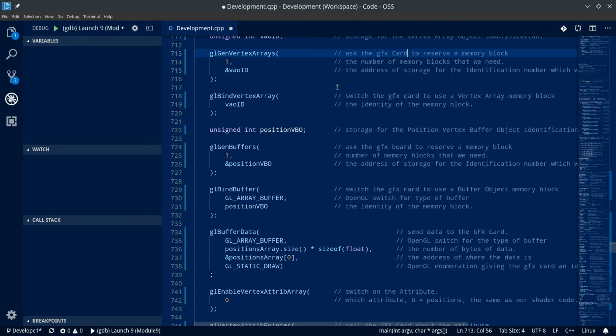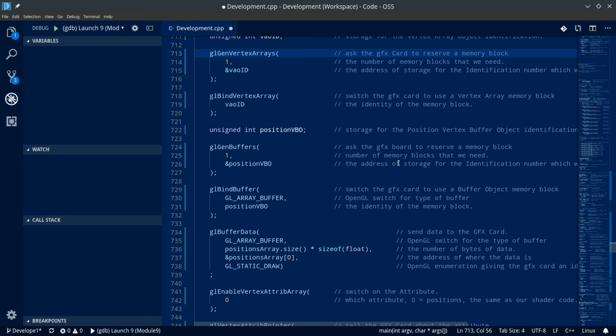So that's what that's doing. That's recording what we do next. What we do next is we generate a buffer. So it records the fact that we have asked the board to reserve a memory block, the number of memory blocks that we need, and the address of storage for the identification. Well, it doesn't. Actually, it does.